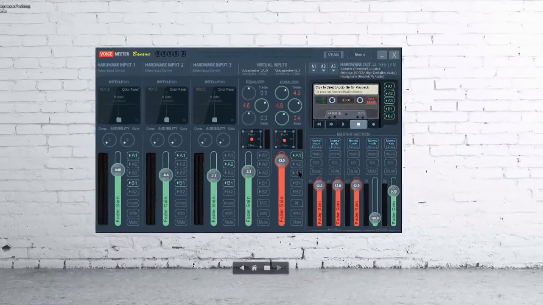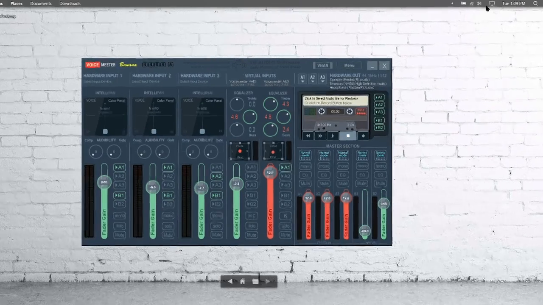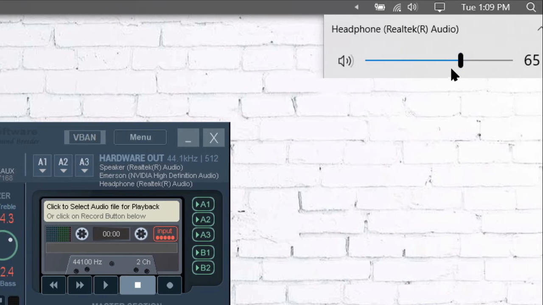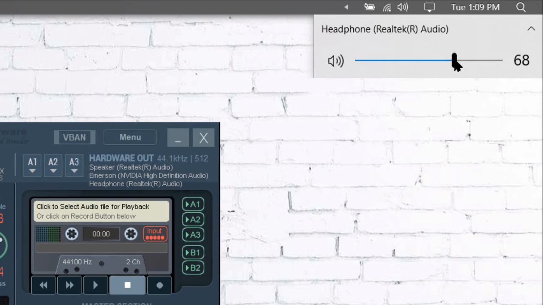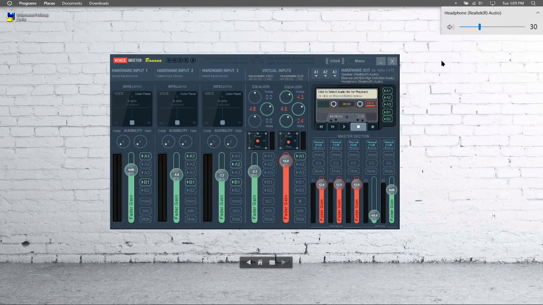Now, it is important to note that when I have Voicemeeter running and selected as my default sound device, my volume rocker will not work anymore. So at 100%, it's going to sound exactly the same as 2. Okay, but if I set it to 0, then my laptop will mute itself. So there's a whole lot that you can do with this, and we're just scratching the surface. This is to help you get a little bit more sound out of your laptop.